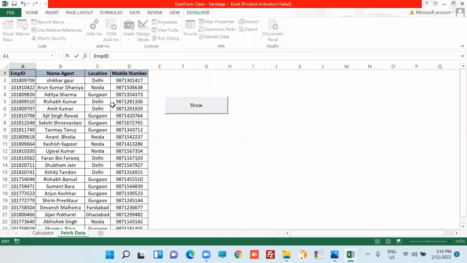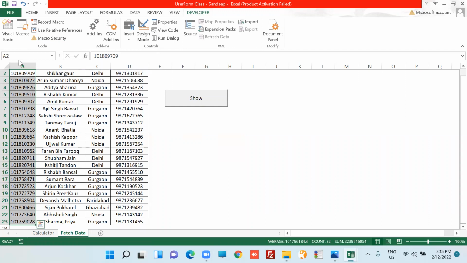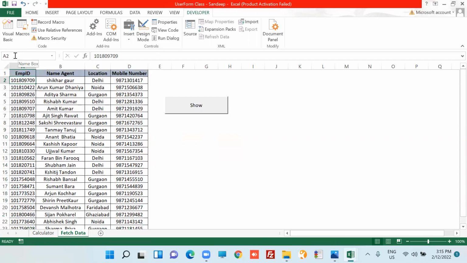There should not be any space if you are going to create some named ranges. So I have taken this, and let me just make it like this. Okay, I will just copy it, then select this particular range, go to the name box, paste it here and hit enter. So in this way I have created one named range.